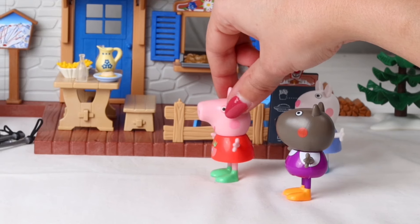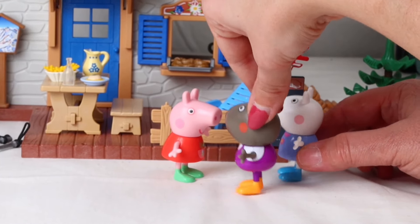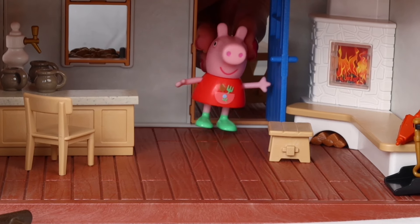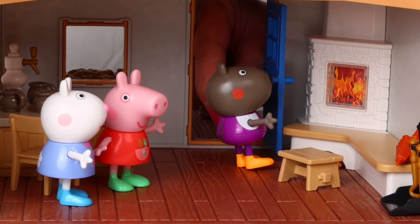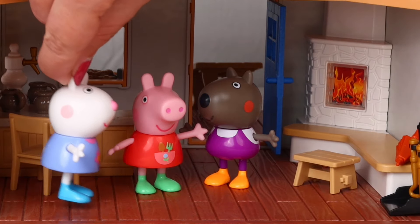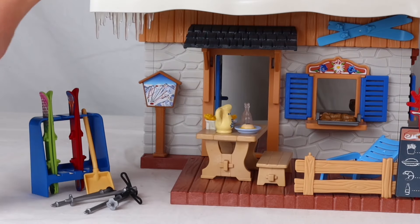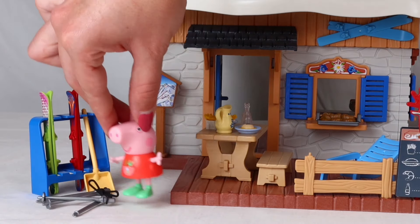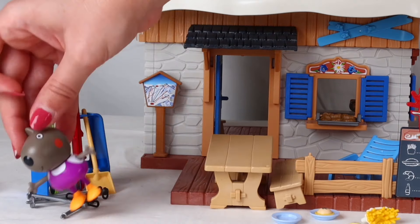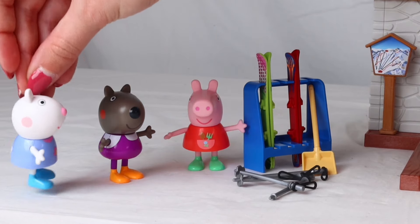Welcome, friends! Wow, look — it's so much snow for us to play in! I really want to go see the house. Let's go. Wow, how beautiful! Look at this fireplace — so warm! I think we should go skiing. I also want to go. Come on! The first to arrive wins! Be careful, little ones — the floor is slippery. Oh Danny, did you see what you did? What a mess! You have to be more careful, Danny.